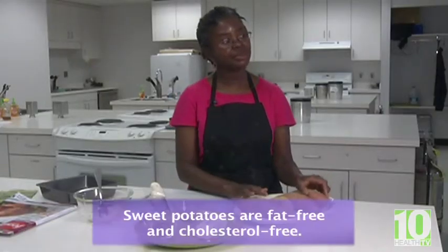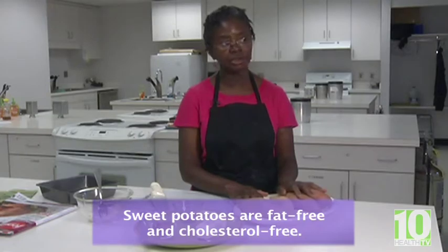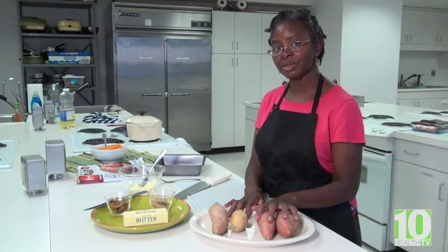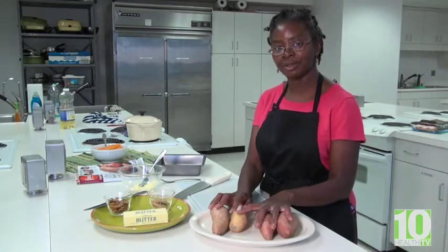Sweet potatoes are actually very good for you. They're high in vitamin A or beta carotene, particularly your orange varieties. They're a good source of fiber. They're also a good source of vitamin C. And one of the best things about sweet potatoes, they're low in calories. So don't drench them in a lot of butter and brown sugar. We're going to keep this one healthy today.